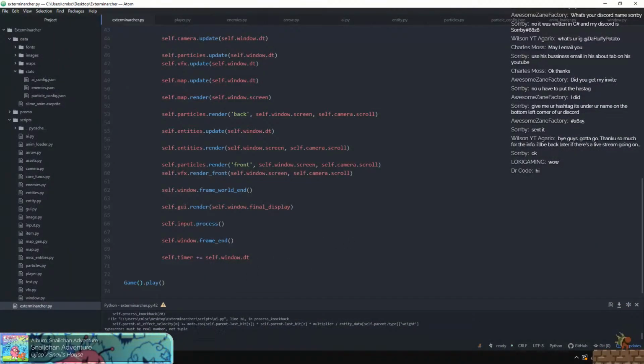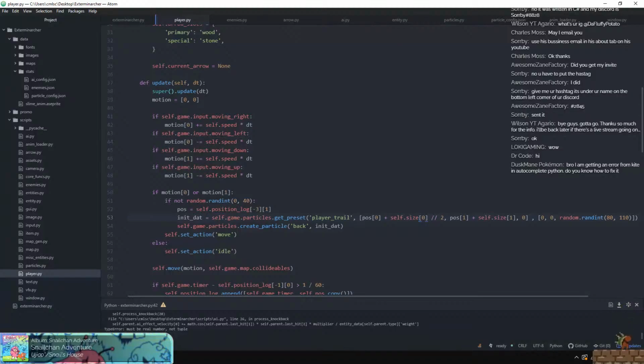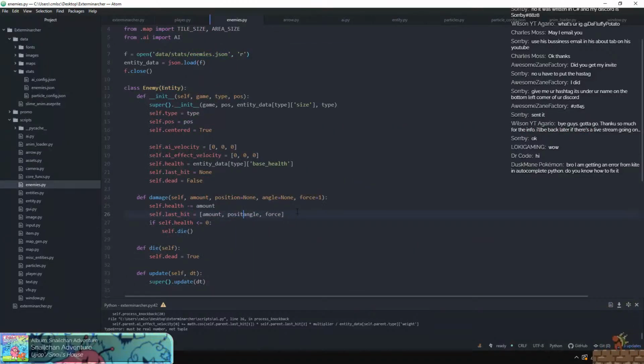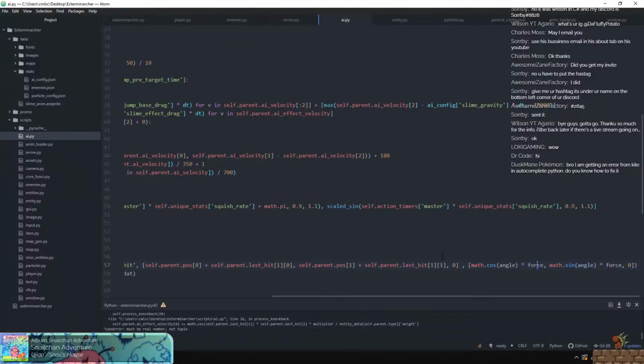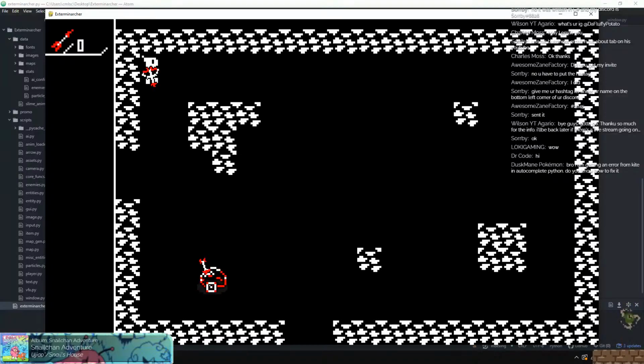Crash. What must be a real number? Math.cosine? Oh, oops. Gotta change the ordering here. So it knows the position supposed to be there, so position. Well, it needs the angle and force there, so position needs to become 3. Wait. Yeah. There we go. We got something.